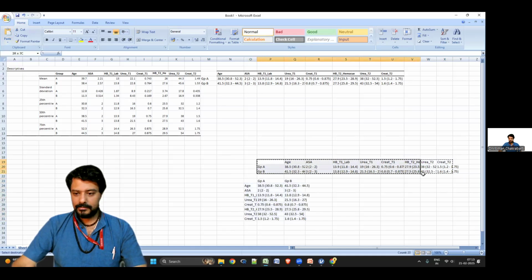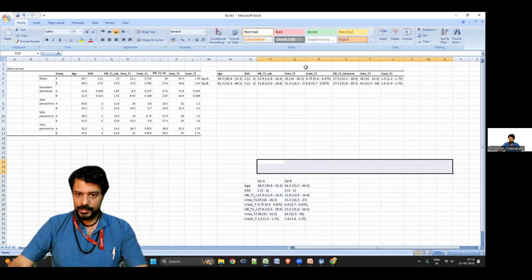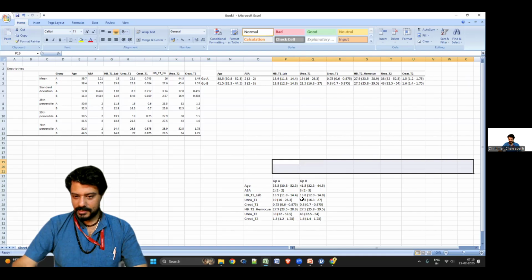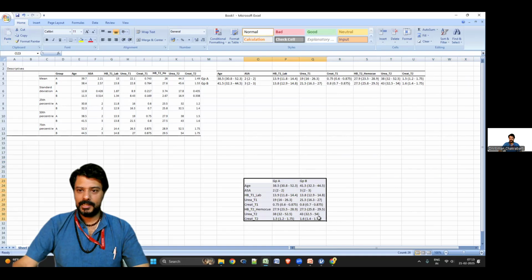And I'm done. So here you can see that now I have got a beautiful table in which I've got group A, age, ASA, this, and group B, age, ASA, this, as nice descriptives, and my table is ready.